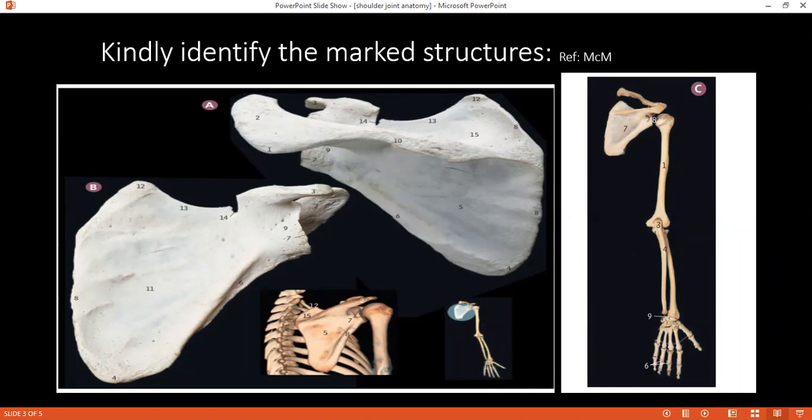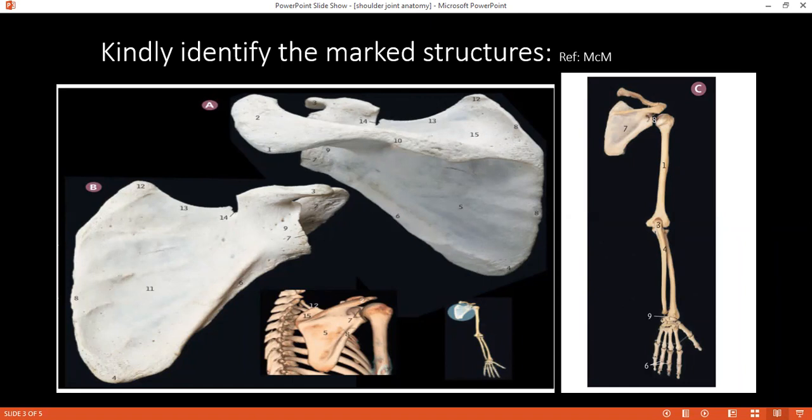Can you please tell me what you understand by the rotator cuff muscles? They are the muscles responsible for the stability of the shoulder joint. Subscapularis originates from the subscapular fossa and inserts into the lesser tuberosity; the nerve supply is the upper and lower subscapular nerves, and the action is internal rotation of the arm and providing anterior stability. Supraspinatus and infraspinatus arise from the supraspinatus fossa and infraspinatus fossa, with insertion on the greater tuberosity and nerve supply from the suprascapular nerve.